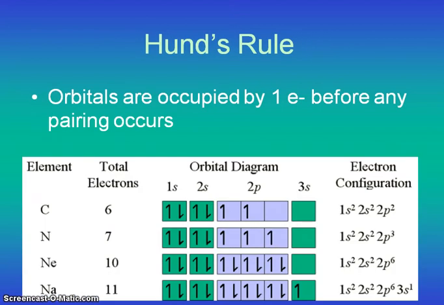Hund's rule tells us that orbitals are occupied by one electron before any pairing occurs. So you can see here, if we're doing these diagrams, this is carbon's electron configuration. The final part is 2p2. Well, we have 3 p orbitals, and you're going to put one electron in each orbital, and only when you have to pair them up will you do that. So even at nitrogen with 2p3, you can put one electron in each orbital without pairing them. If they have the same charge, they're not going to want to be next to each other. So only when you get to 2p4 will you have to start coming back and pairing up electrons.